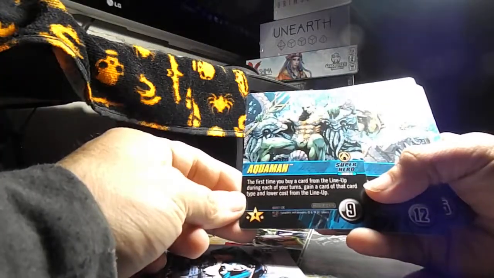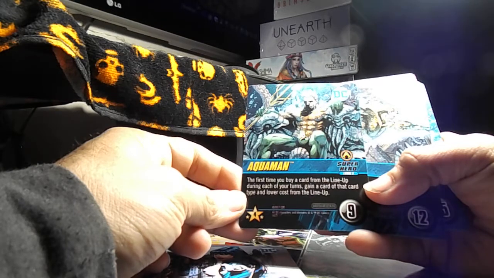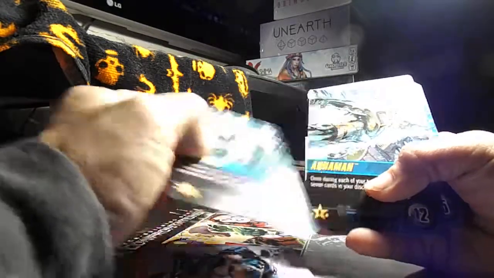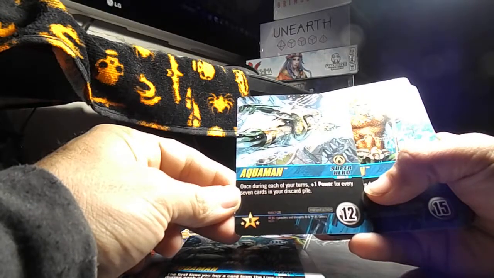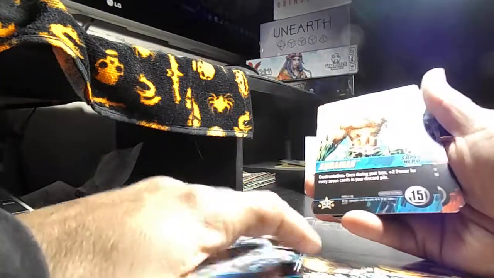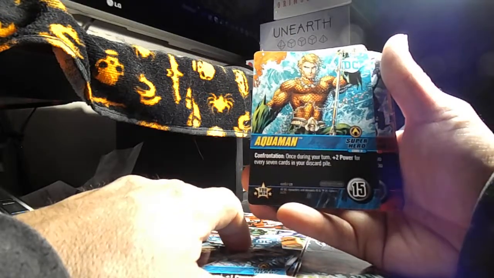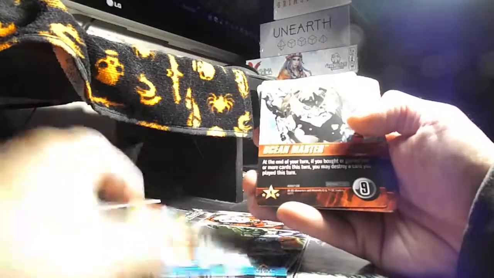Aquaman. The first time you buy a card from the lineup during each of your turns, gain a card of that card type and lower cost from the lineup. Once during each of your turns, +1 power for every 7 cards in your discard pile. Not bad. Confrontation. Once during your turn, +2 power for every 7 cards in your discard pile.